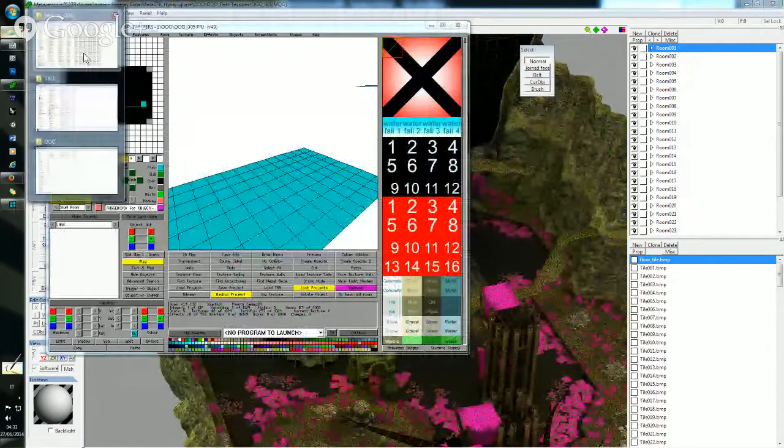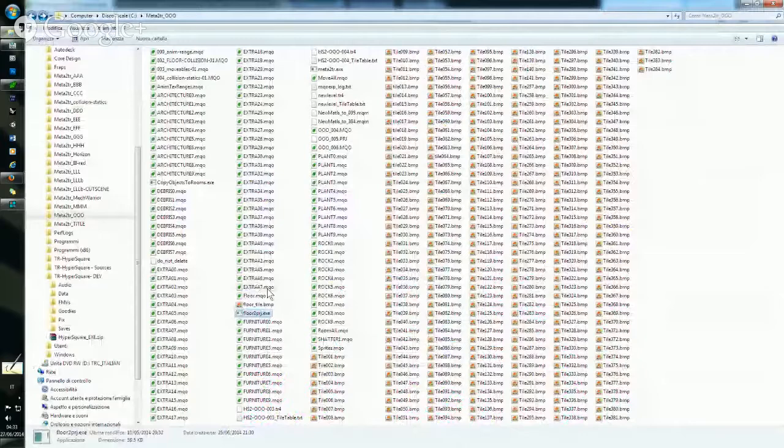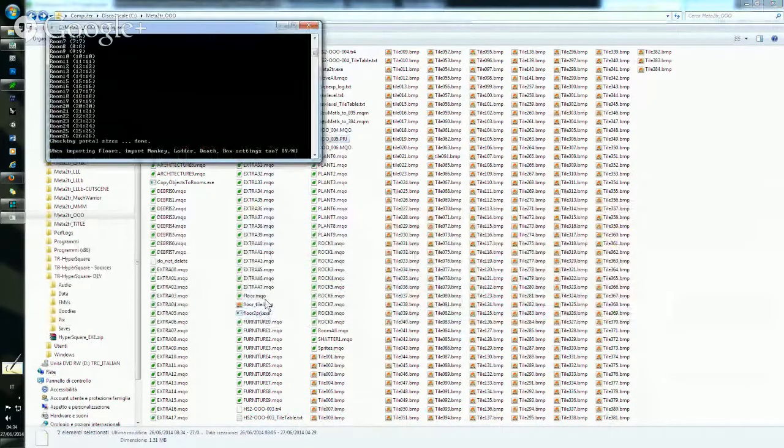I'm going to use floor2prj, and what I have to do is simply drag and drop the floor collision I'm using with the PRJ I'm using inside NGLE. I drag and drop them there, and it is asking for some questions. Okay, when importing floors, import monkey largest that box settings too. I press yes.